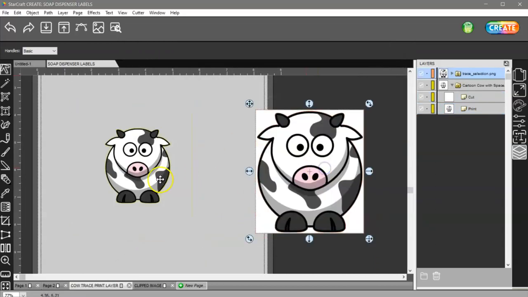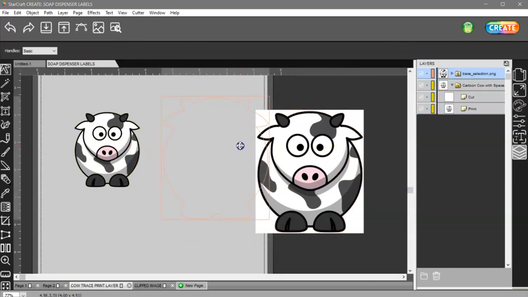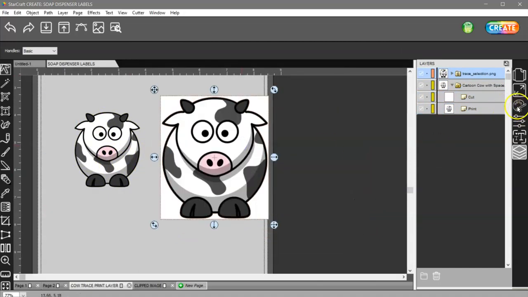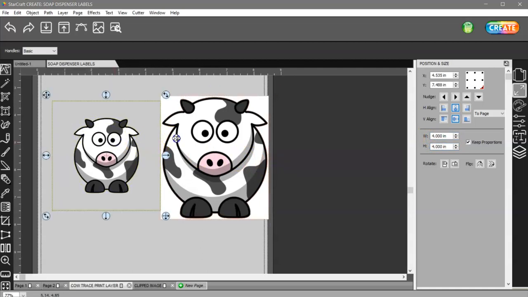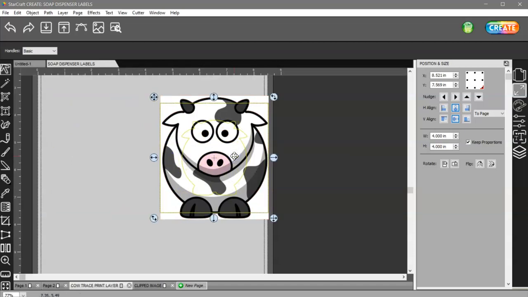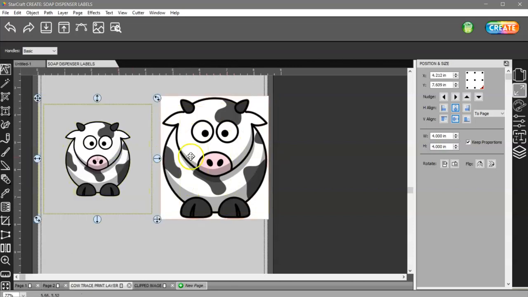And now you can see the difference. If I size this one to 4 inches, which it already is, and this one is 4 inches, you can see how much bigger this one is going to be. This is actually based on the width, not the height, but they are both 4 inches wide, okay, and so it's going to print more true to size than what this is, okay?